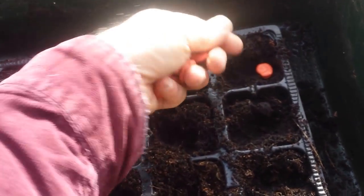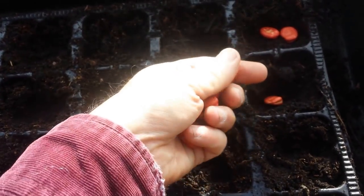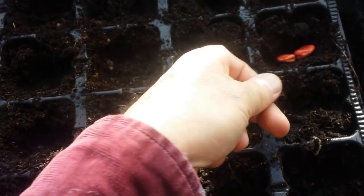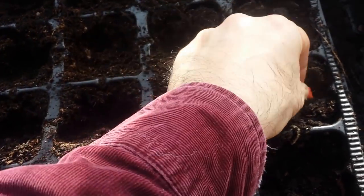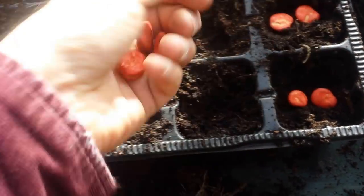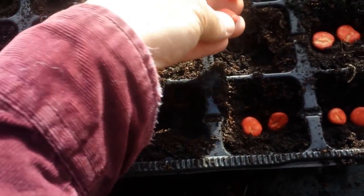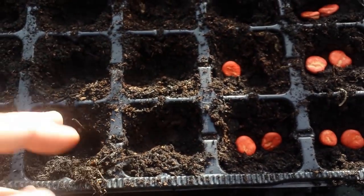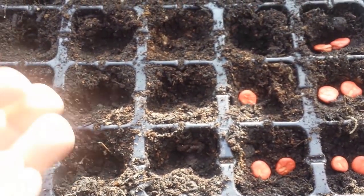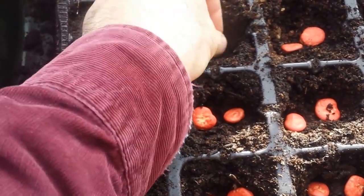Okay, as you can hear, the wind is lashing outside and I'm planting in the safety of the new greenhouse that I built with the window panes, and I'm planting 2 in each module. Monica is the earliest broad bean, so because now it is March 5th I think it is today, I will have also a chance to get a crop in May. So I'm now putting 2 seeds in each hole.